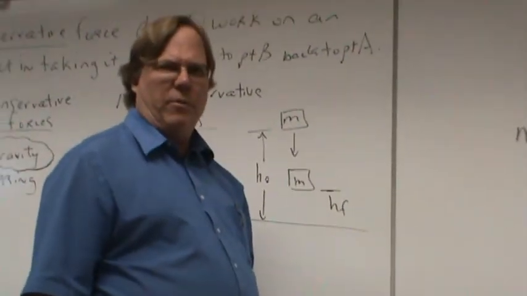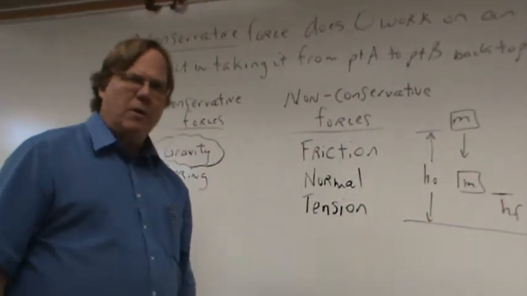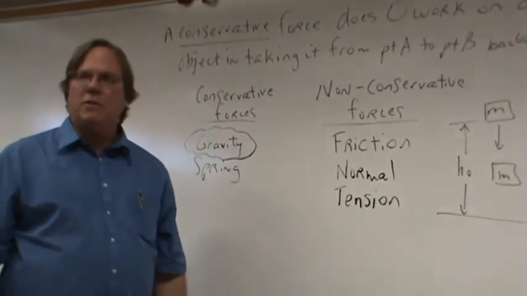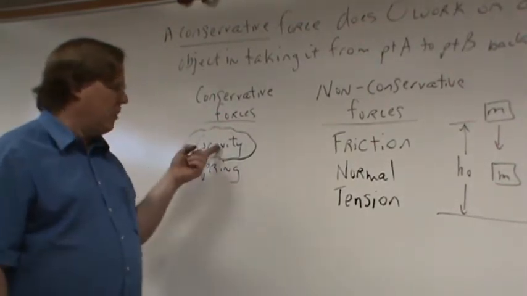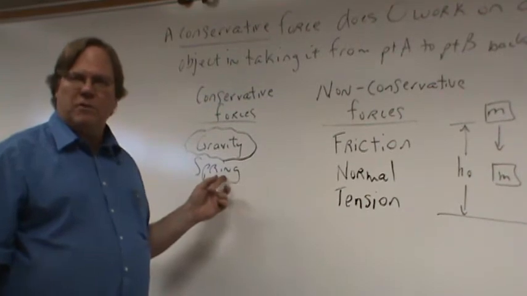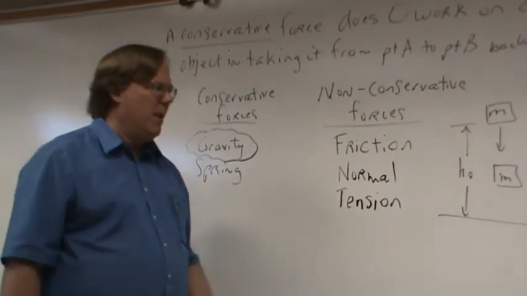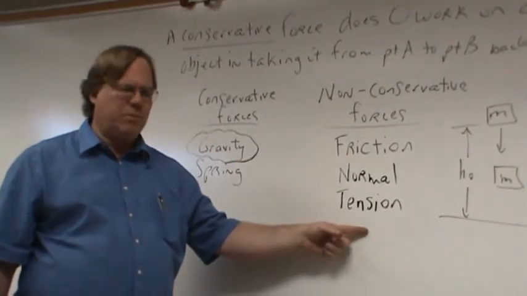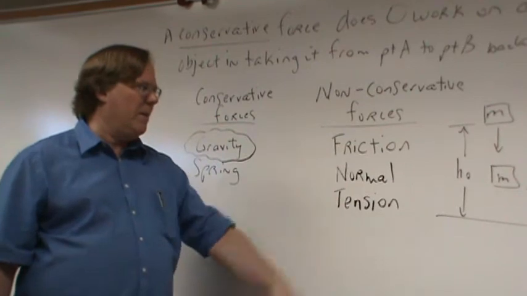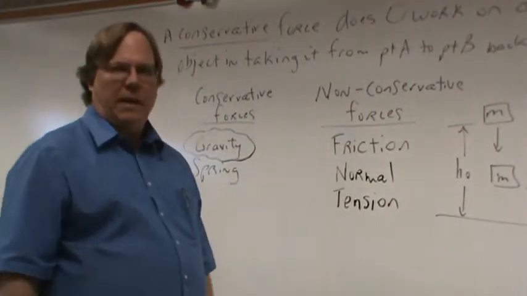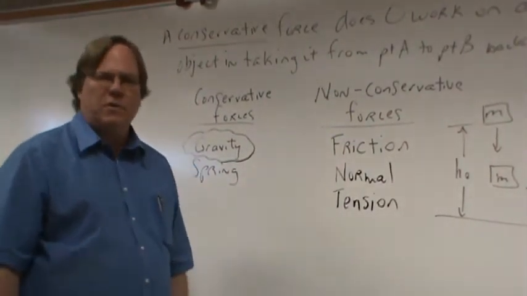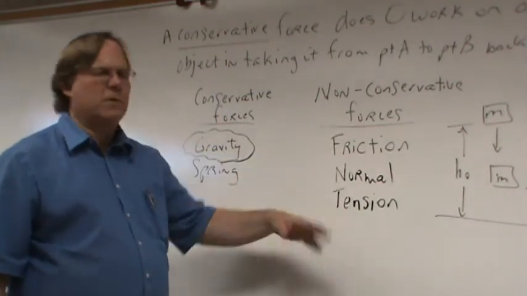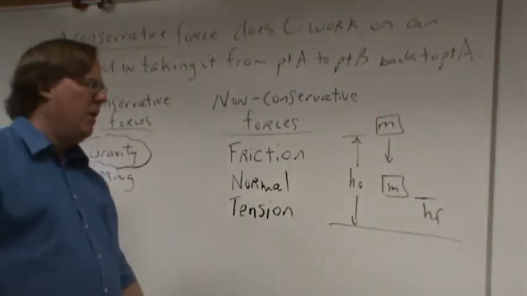There's one more thing I want to tell you about this before we go on. We're going to learn that only conservative forces get to even have potential energies associated with them. There's gravitational potential energy. We'll learn that there's spring potential energy. We'll learn about electrical potential energy. But there's no such thing as friction potential energy, normal force potential energy, or tension potential energy. And when we learn about buoyant force, there's no such thing as buoyant force potential energy. All the non-conservative forces don't have potential energies associated with them. Only the conservative forces.